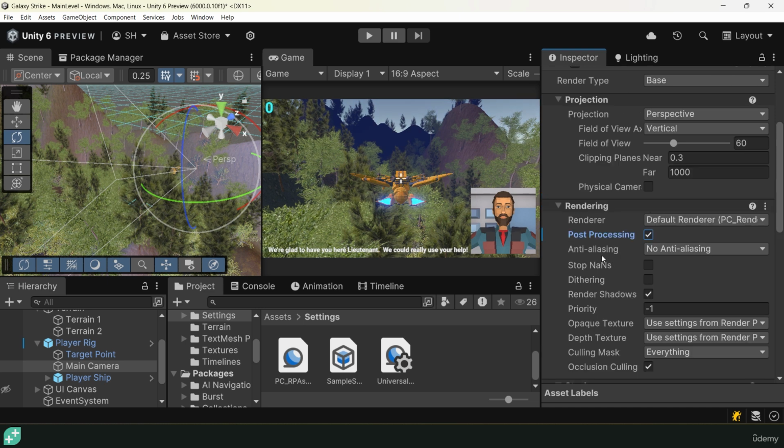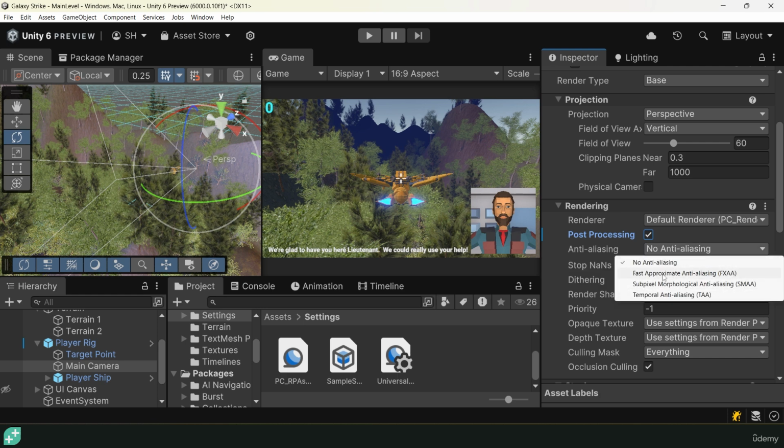I think we can improve the overall low poly look of our game. Things like our models in our portrait view, our spaceships, our terrain, and our trees all have a relatively low triangle count. I think it'll improve the overall look of our game if we just tick on a little bit of anti-aliasing. Basically the method the camera uses to smooth jagged edges together. There's a few different options here.